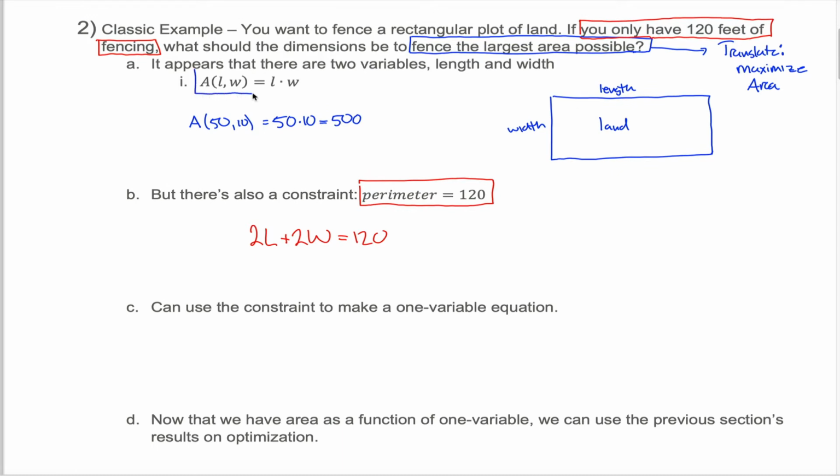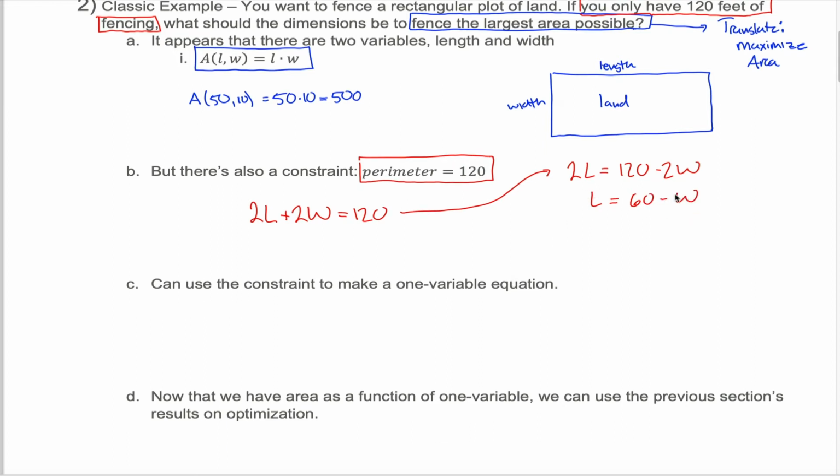We've got a function that we're trying to maximize that involves two variables, but we got a constraint that relates together those two variables. So all we got to do is solve this constraint for one of the variables. It doesn't really matter which one we solve for, although when we get really good at these, the variable that we choose down here to solve for can make our work easier later on. But ignore that for now. Just pick either of your two letters, it doesn't matter which one, maybe L, and solve for that. 2L is equal to 120 minus 2W, and therefore L is equal to 60 minus W.